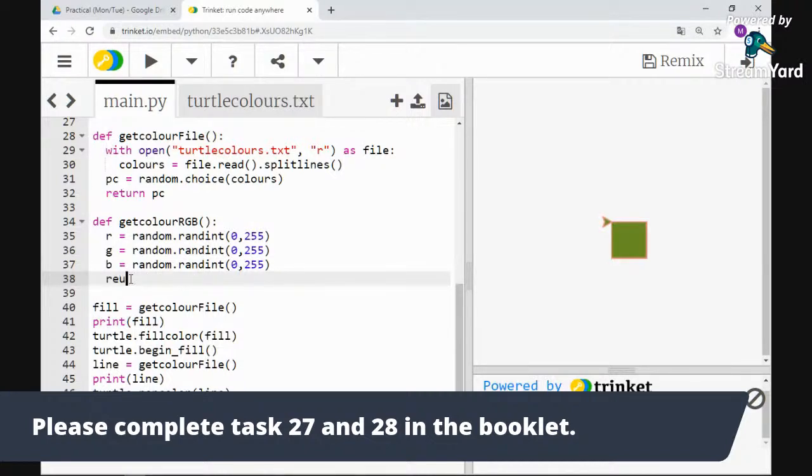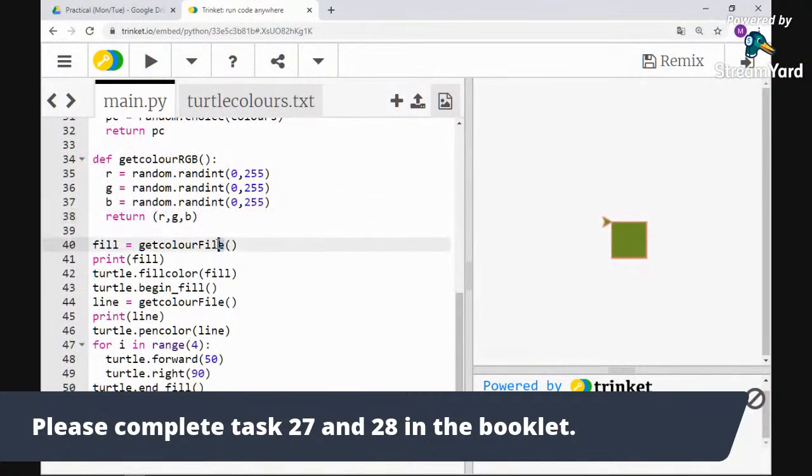So what I'm going to do is return RGB. Just as simple as that. And let's see what it comes up with this time. So if I get rid of file and I put RGB here, and I do the same thing here, RGB. Now this time you should be able to see the different numbers rather than the name of a color. So 142, 186, 174.